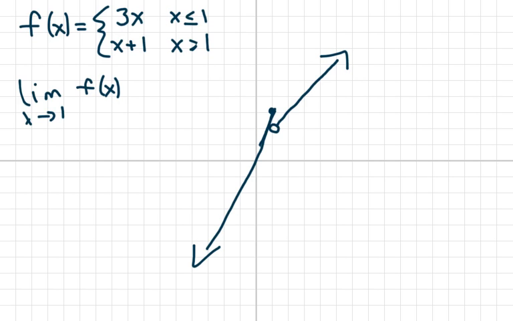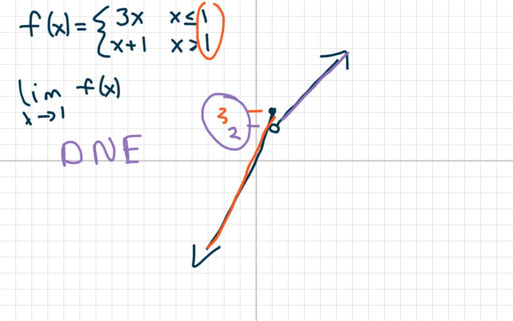Okay? Now this one, let's look at this one. We're going to take the limit as x approaches 1 of f of x. We see here as x approaches from below, we hit 1, 2, 3. However, when we take the limit from the other side, we hit 2. It gets closer and closer to 2. Since these don't match, the limit does not exist. So we write does not exist. Okay, and you can also notice there's a jump. Call this a jump here.